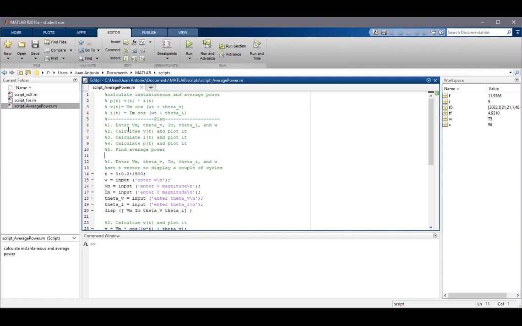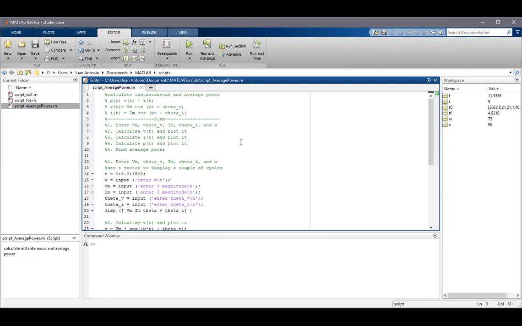The first thing I'm going to do is enter the values for the voltage amplitude, the phase voltage, the current magnitude, the current phase, and the frequency. Those are the 5 things I need to get what I want.